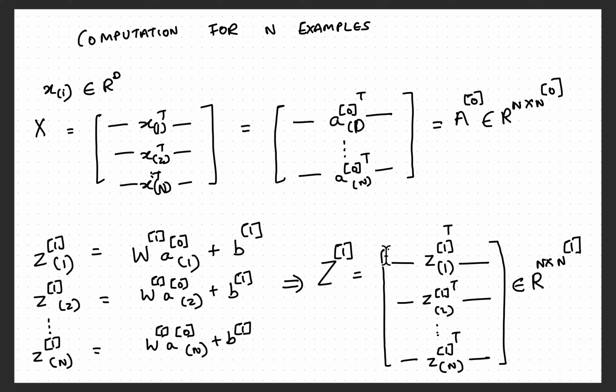Another way to think about this matrix is that once you've computed capital Z of 1, you'll then compute capital A of 1, right? And we're going to stick to the convention that we want these matrices in the format of number of examples as the rows and number of features as the columns. The number of features here is the number of nodes that we have in this particular layer. So that's one way to think about how we would have come about these shapes. So we can calculate capital Z of square bracket 1, and this will be of the shape n cross n1, right?